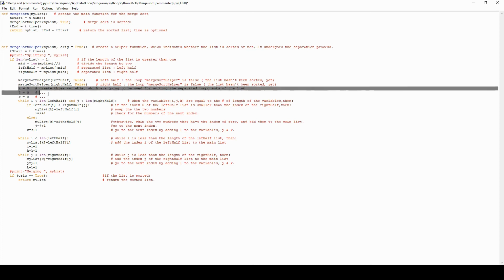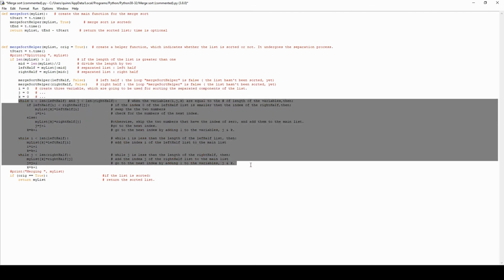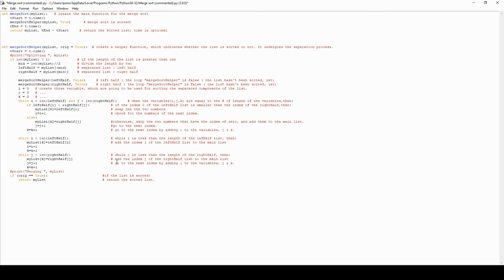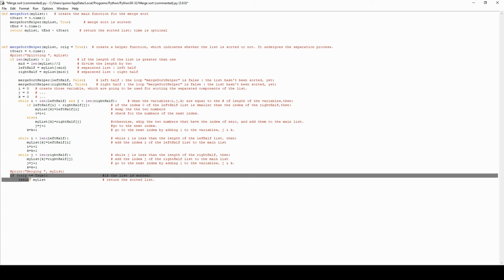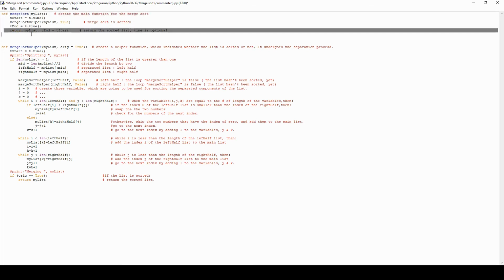And right here we create the 3 main variables that will be used to sort it. Now this here is the sorting process, taking different numbers on the left and right, organizing them into properly sorted lines, and then organizing it back into a larger sorted entity, which then sets it here to be true, and then returns it back up here with merge sort, giving us the list and the time if you want it.